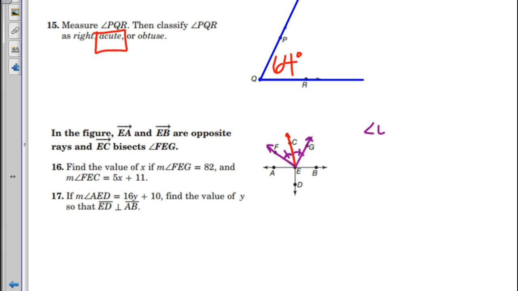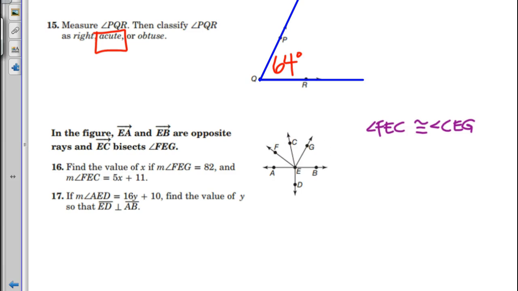So that means angle FEC is congruent to, or equal in measure to, angle CEG. I wrote that backwards, didn't I? Let's get that fixed. I think I said FEC and then wrote EFC. Angle FEC is congruent to CEG. Vertex needs to be in the middle, so make sure you double check that. All right, so just going to keep that in mind as we work through this.